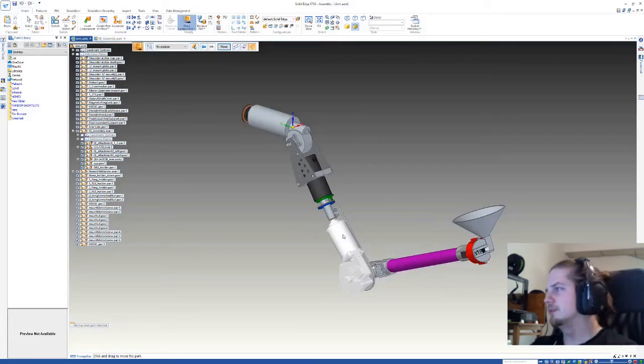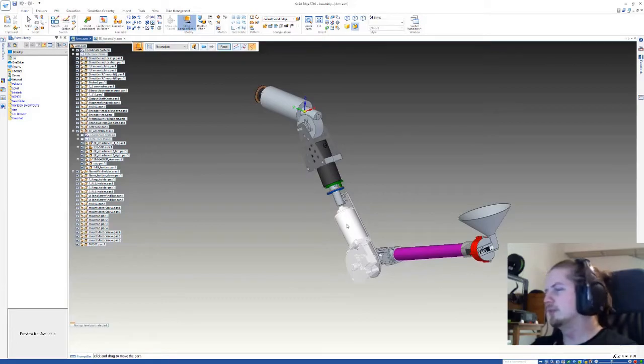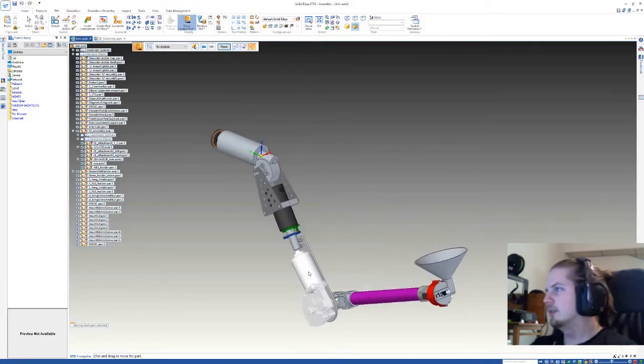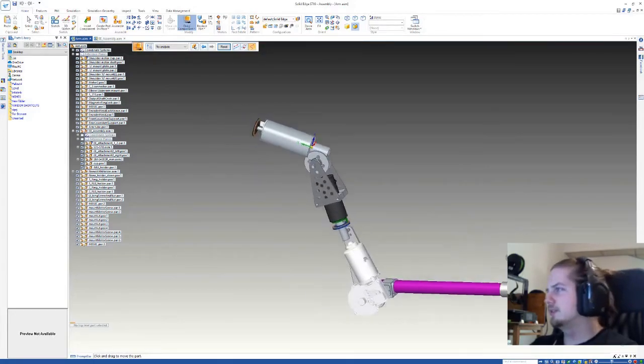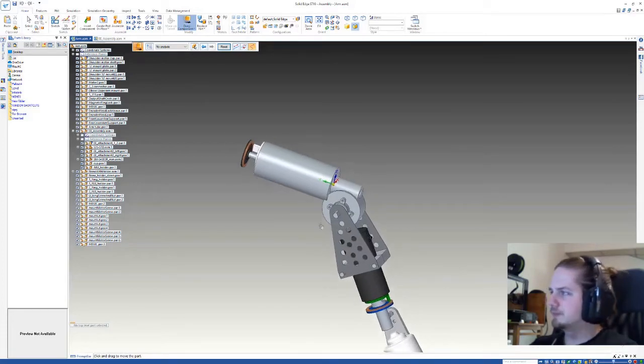So next thing we want to do is to export all of this to Simulink MATLAB. And unfortunately, as of this version, you can't really export the whole model as one structure to Simulink. However, you can take individual parts. Or in this case, you can take parts and group them together.